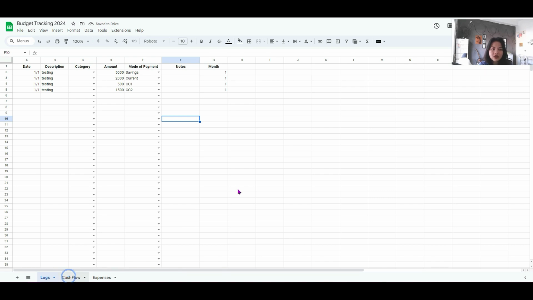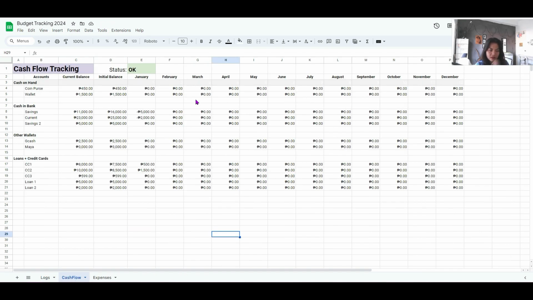What this does is, on your cash flow, I've just reformatted this one to make it more understandable. So since your initial balance on your savings account is 6,000 and you've paid off something for 5,000, your current balance will now just be 11,000, which obviously makes sense. However, for your credit cards here and here, you currently have a 7,500 payable to your credit card, and then you use your credit card for something else. Now your current balance, or it's not your credit limit, it's what you need to pay for your credit card, is now 8,000. And then for your second credit card, since you bought something for 1,500, your current balance will now be 10,000.